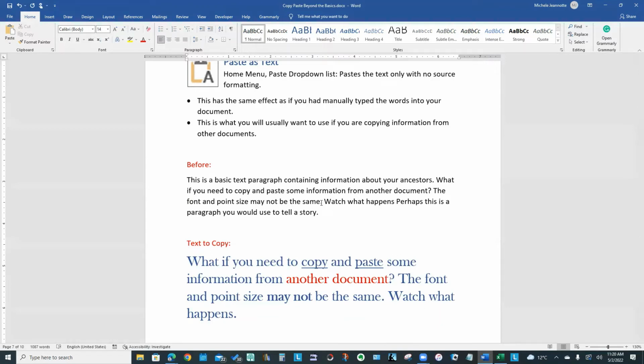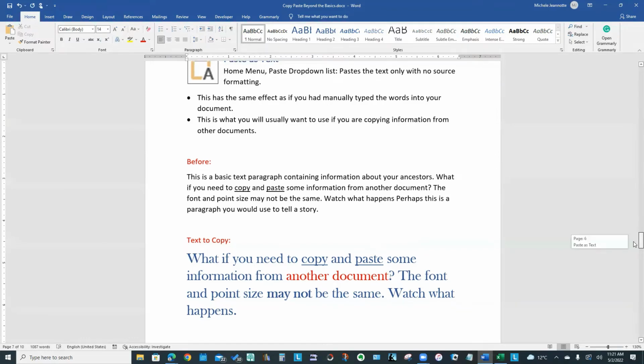So if you wanted to save time applying this underlining and bolding, to save yourself from having to manually go in and apply that underlining to match the source, you could try the merge formatting. My concern with merge formatting is I figure then I'm leaving it up to the computer to decide which bits it's going to bring over and which bits it's not. So personally, I would prefer to just bring over the words and then I will apply any of the other manual formatting.